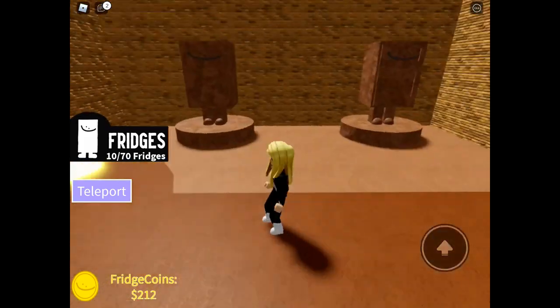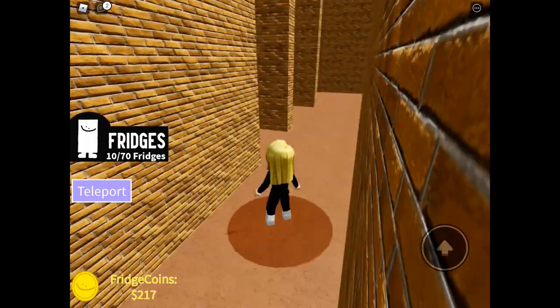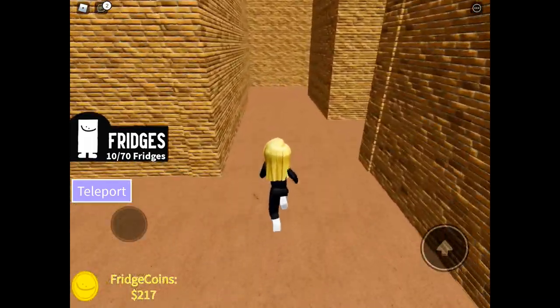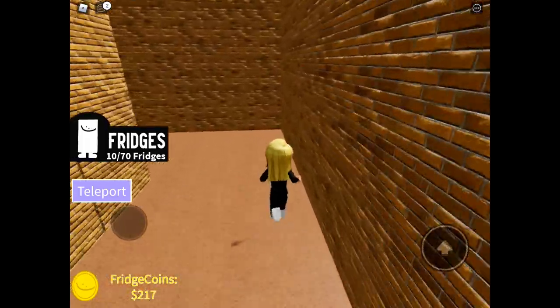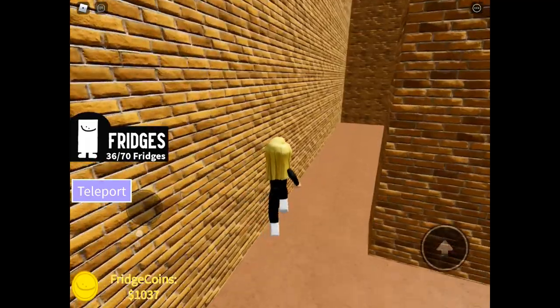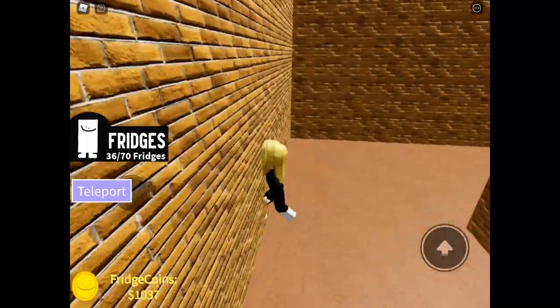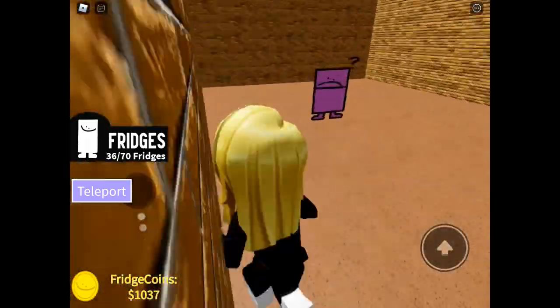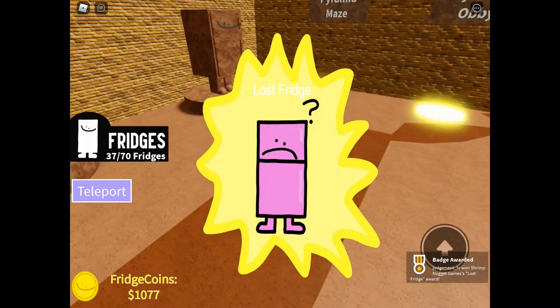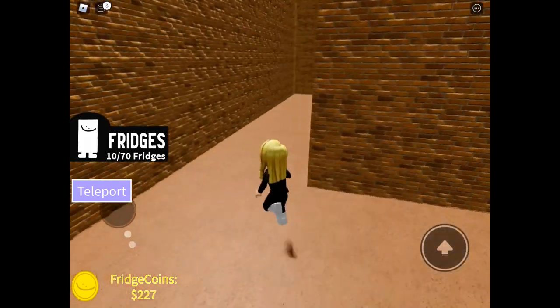So in the pyramid we've got the maze and the obby. You know me with mazes, I don't like them, I'm not very good at them, so I just run around. I've edited my running round down, but there are three in there, so there's lost. And this is what I mean about the jump back out. So obviously I got lost and I've got to start the maze again.